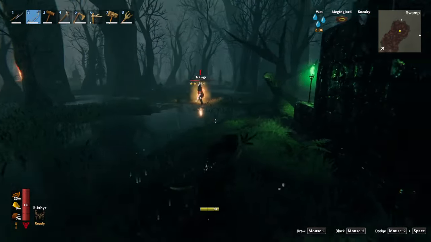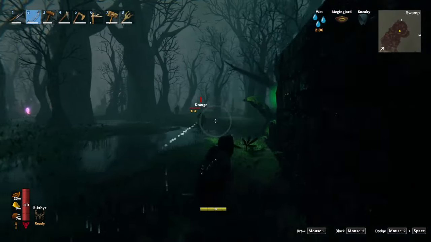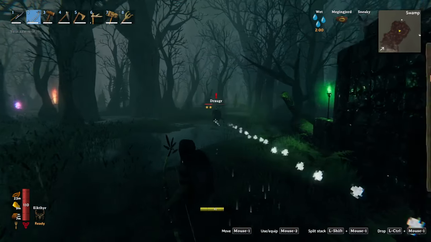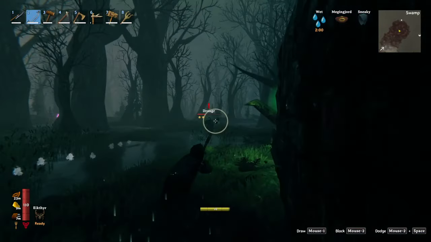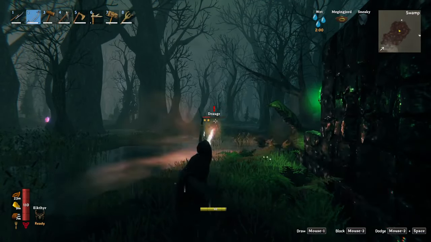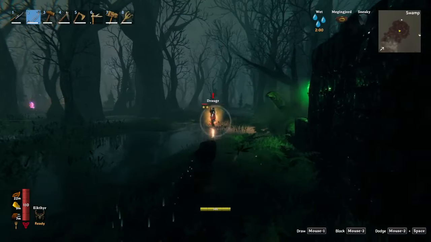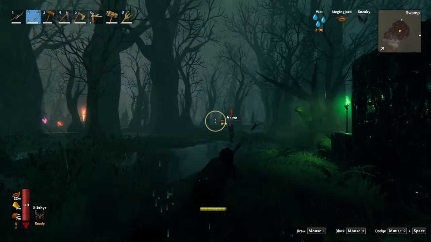Okay, I'm not sure how much these flame arrows are actually helping. Let's try this. What were the damage values? They look pretty similar to me. So it was like 46.5. This is... Oh, 27. Okay, there is a difference. This is the worst jewel you've ever seen.